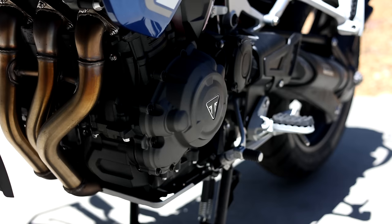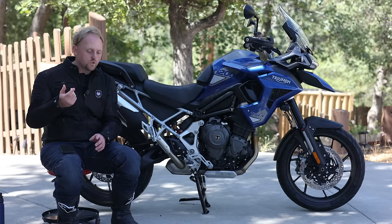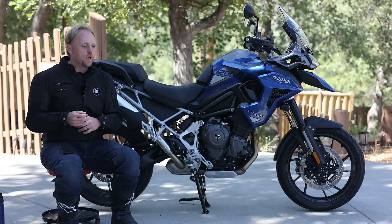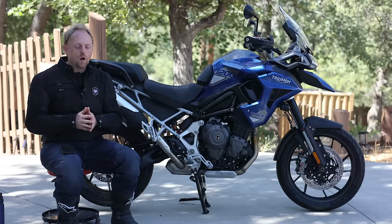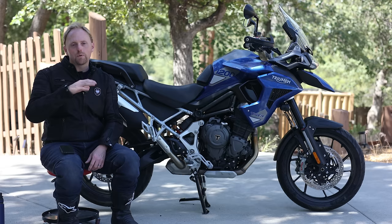All of the bikes that we're talking about here, the GS, the Multistrada, the KTM, the Harley, and this Tiger 1200, they're all super high-tech, super powerful, super comfortable, luxurious, safe. They have all the modern technology. Any of them would be an amazing motorcycle to own. So a lot of you are going to have a brand preference. Maybe you're loyal to a certain brand. Maybe you have a dealer that you like that carries a certain brand or range of bikes. Maybe your friends ride a certain kind of bike. Maybe you like the styling of one over the other. And I wouldn't fault you for using any of those reasons to purchase any of those bikes over this. They're all very, very good.